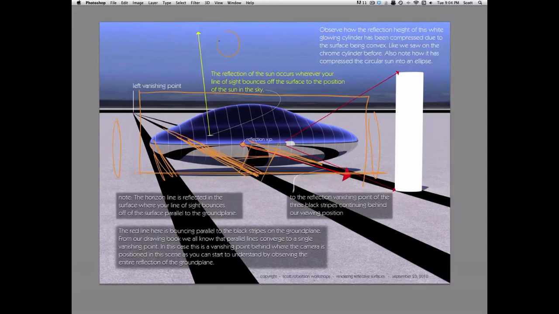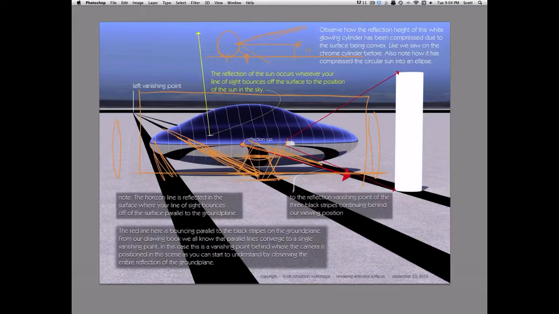So if I had the cylinder and the ground, my camera bouncing down, I say, well, somewhere in here, my line of sight is going to bounce parallel to the ground. So there's the horizon. If I go here, it's going to bounce probably right down into there. So how far out is the stripe? That's probably somewhere right around in here. So if I just thought about a plane, or thought about this as a cylinder and said about halfway down, it's probably going to reflect where this is. So you could actually start to predict that.